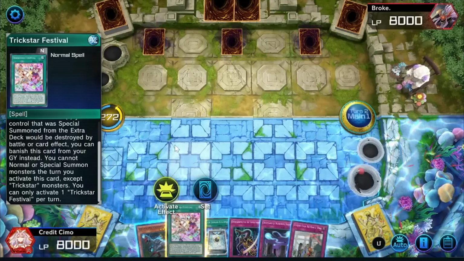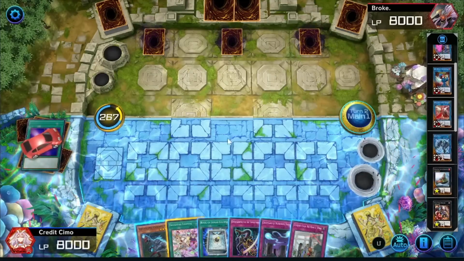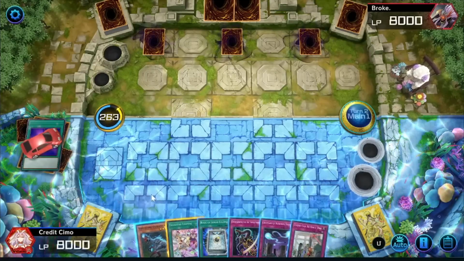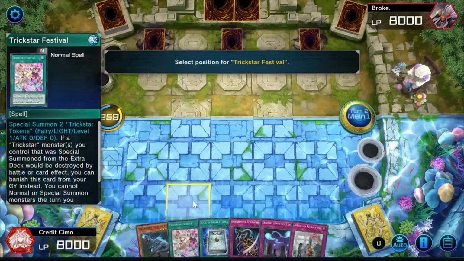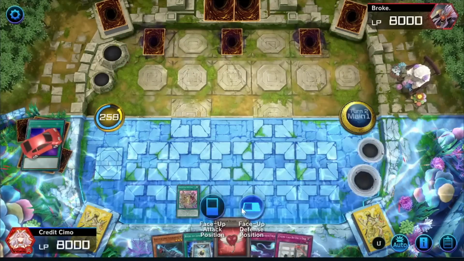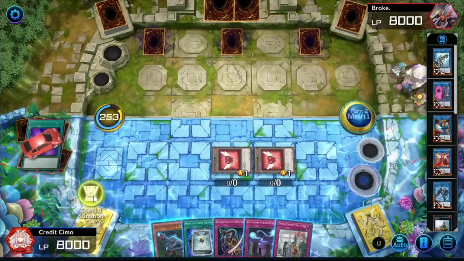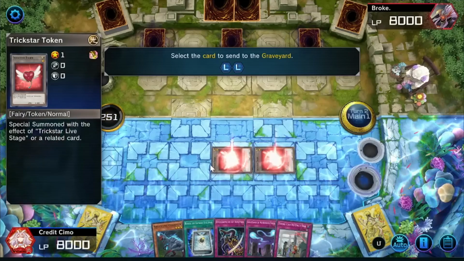So we can go into the Trickstar monster and basically just have a 2000 attack monster, or we can go into the Oviraptor and then play with our deck that way. So I think I'm going to just go Trickstar this turn. I don't know what he's playing yet, but I'm just going to go Trickstar because I think it's safe, and we have multiple trap cards here to play with if we need to. Alright, so we summon the 2 tokens, and now we go into the Crimson Heart.